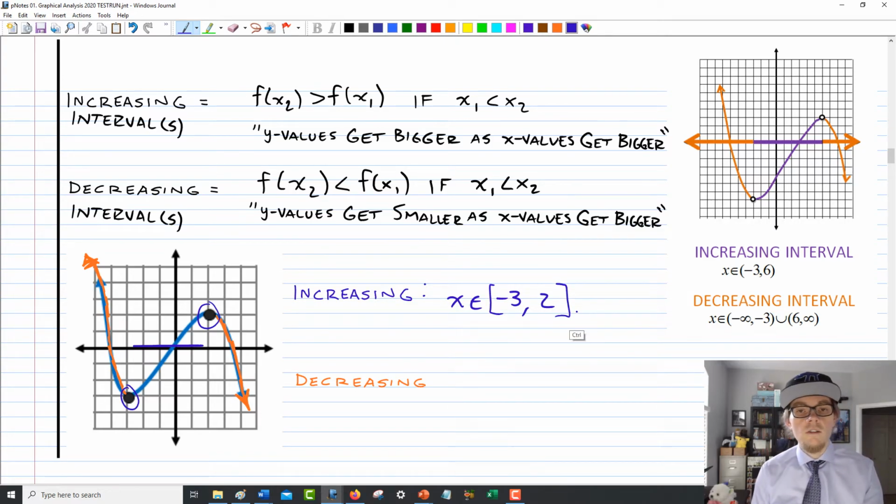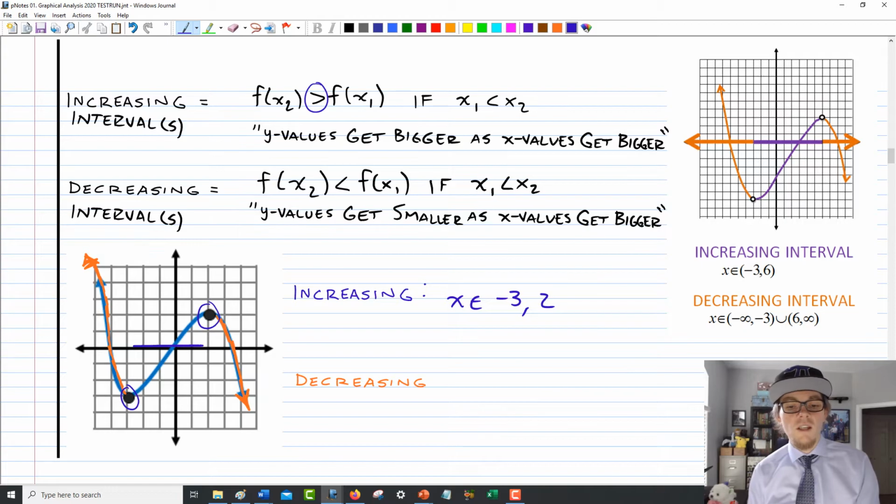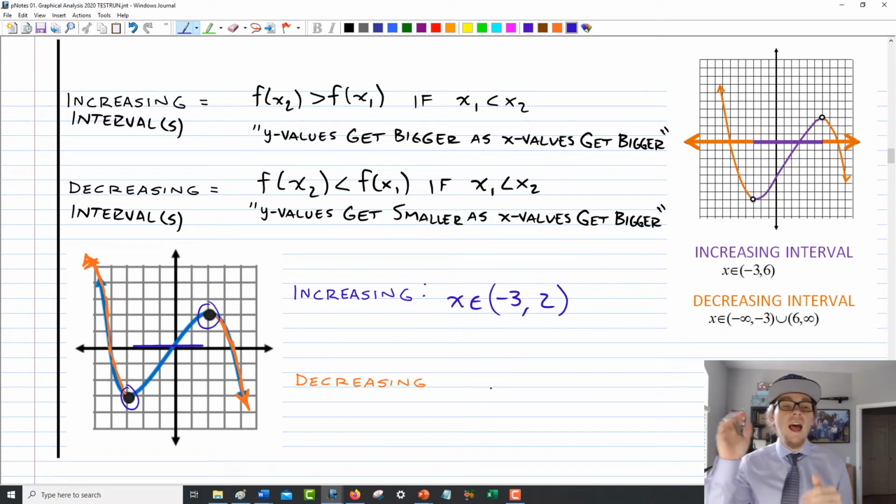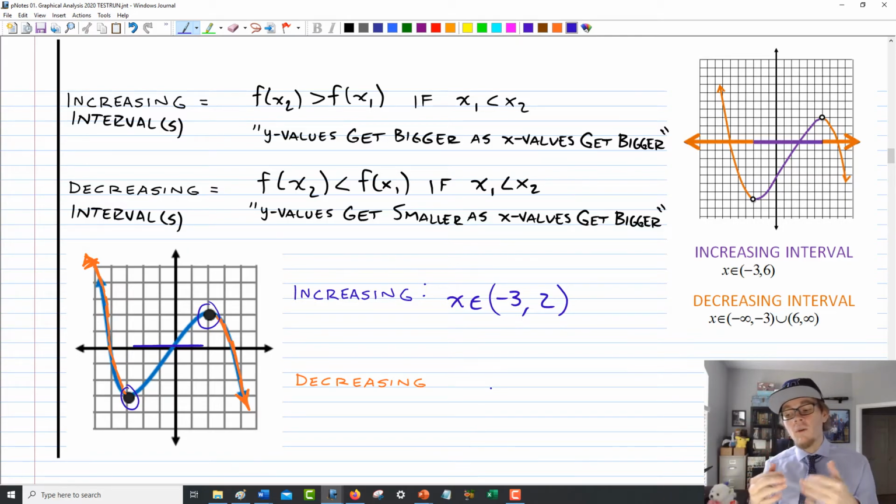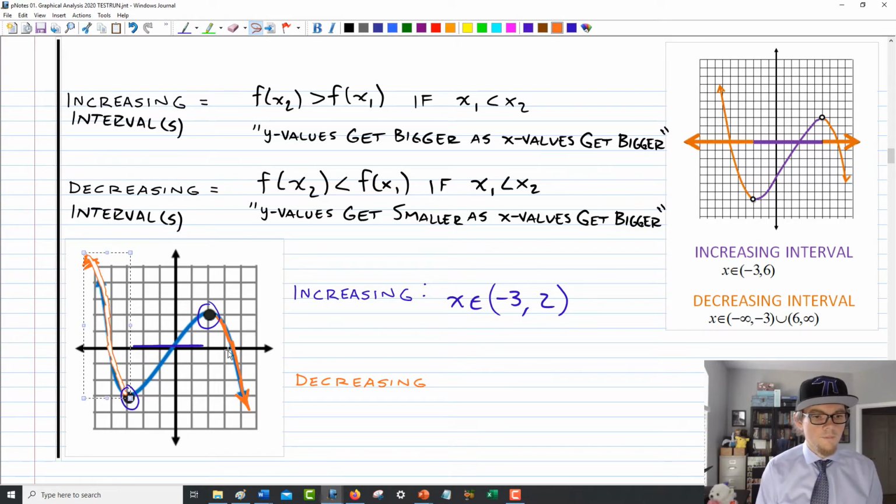Now from here, I will say that in this particular case, it would be acceptable to include closed brackets. There are some definitions that include it, but the definition I've provided, which is truly for what's called strictly increasing and strictly decreasing, doesn't say "or equal to." So in this case, I would like you to use open brackets. I'd like you to consider that high and low point as being neither increasing nor decreasing. It's just a high point and a low point. It's a momentary pause. So we've covered the purple one.